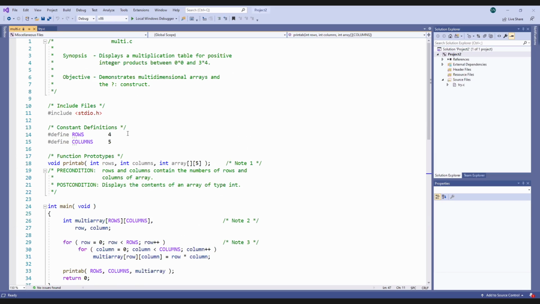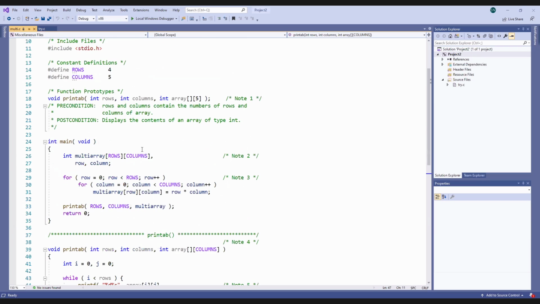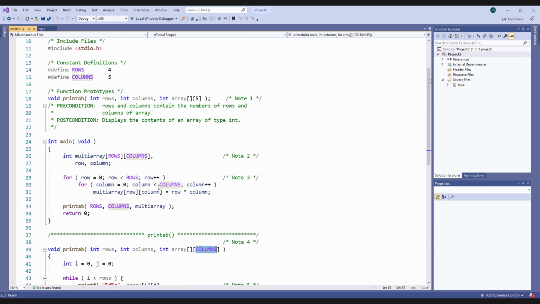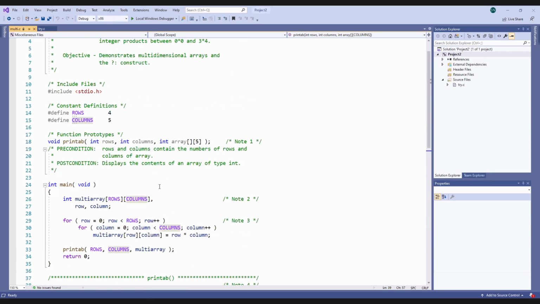So that's what those constants give you, right? You can simply change those without any other change to your program, and you get yourself an 11 by 11 table rather than a 4 by 5 table. And as you can see, these constants, rows and columns, are used throughout the code, so you don't have to hard code anything in there. Otherwise, you would have to come here and change each one of these to the desired value that you want. Questions on these?